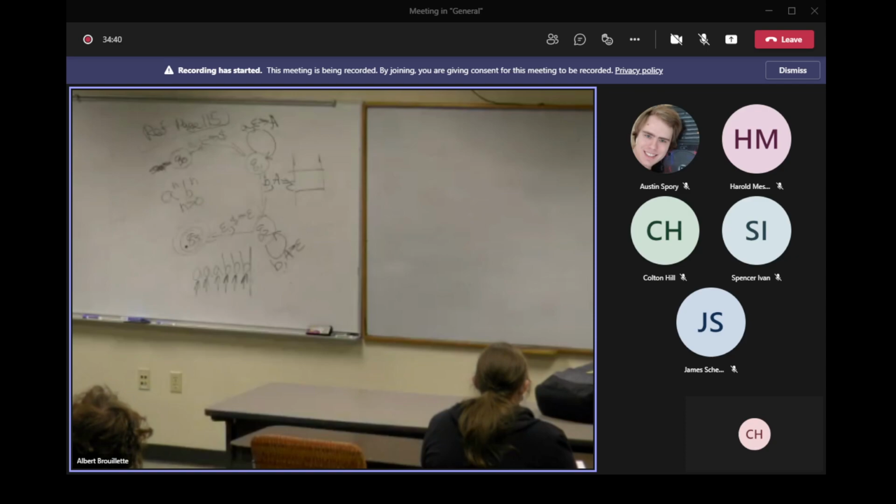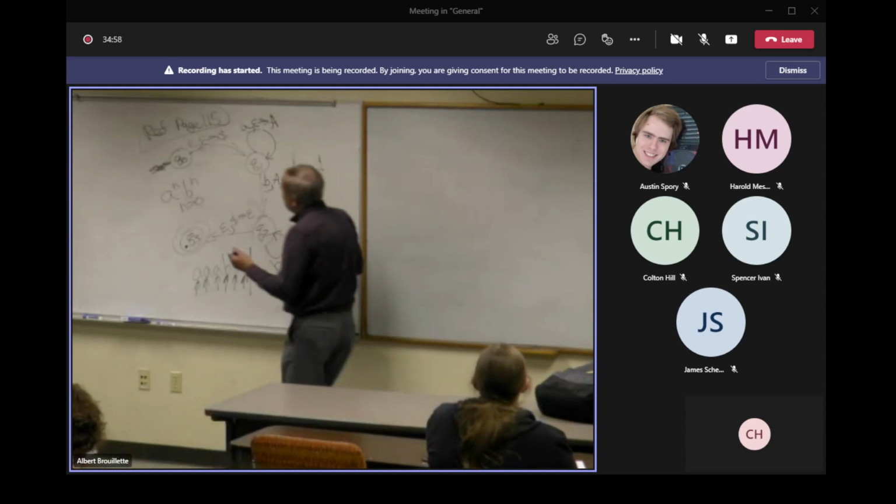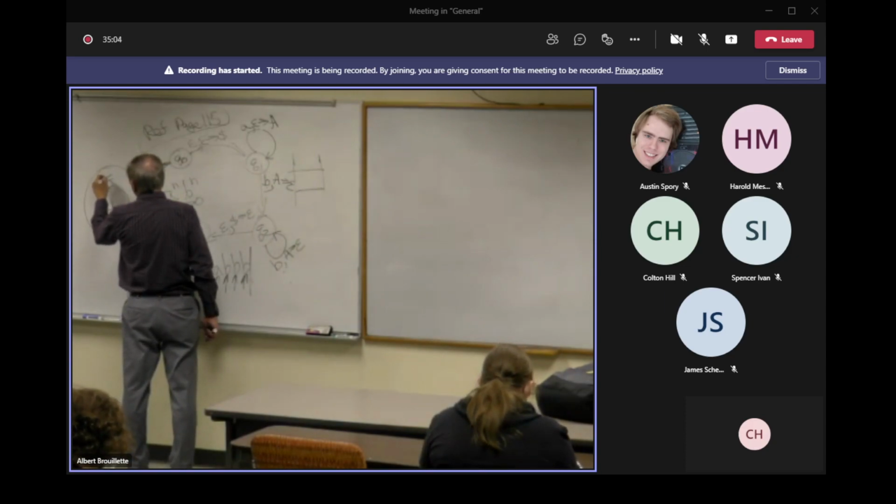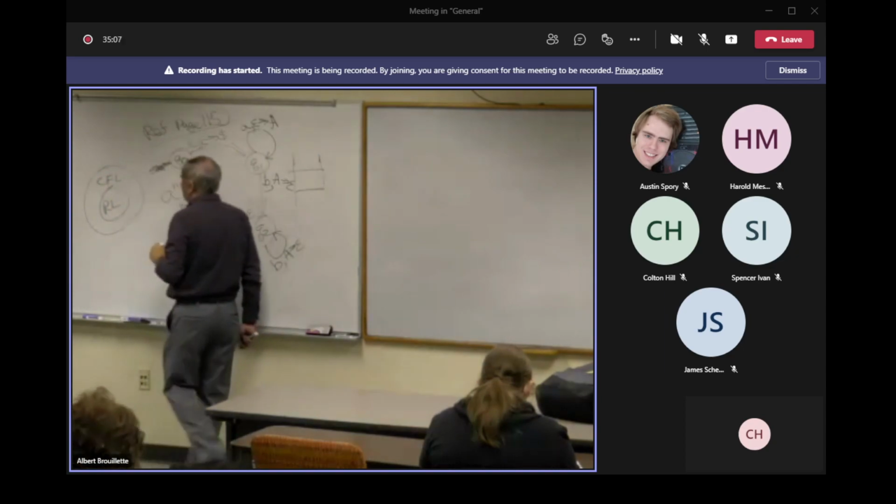Is a regular language a context-free language? The answer is, well, sure, right? Remember the little diagram? It says the regular languages are just a subset. So they are, in fact, also context-free.